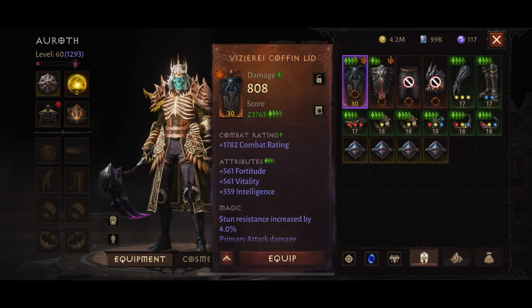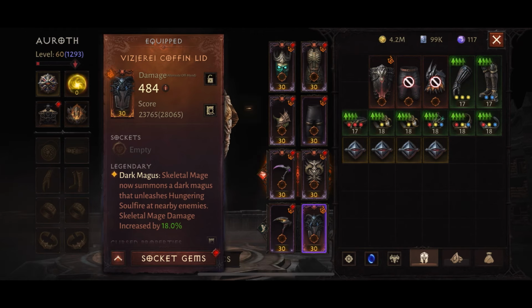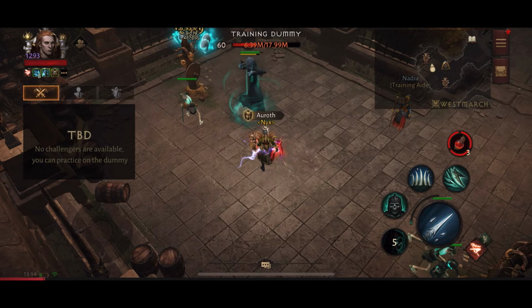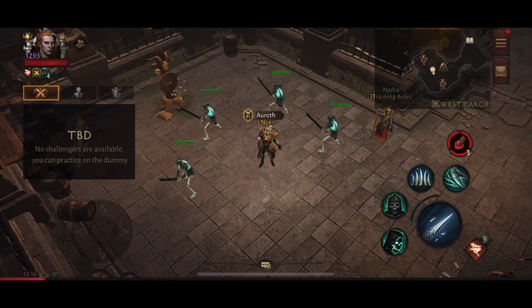The final essence we're going to use is Vishray's Coffin Lid. And what it says is that skeletal mage now summons a dark magus that unleashes hungering soul fire at nearby enemies. Skeletal mage damage is also increased by 18% at Essence Mastery level 4. And this is what this new skeleton looks like. And you can see that it shoots a soul fire ultimate on the target. So it's a very strong essence.